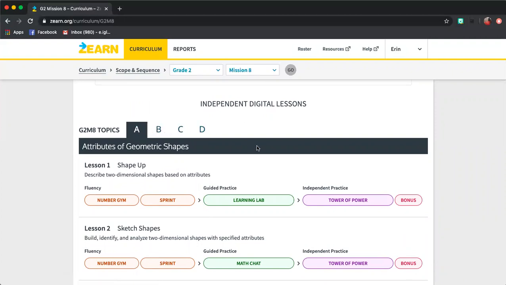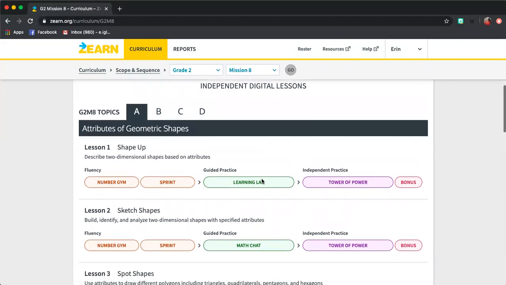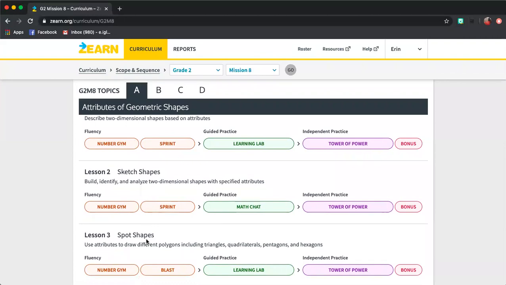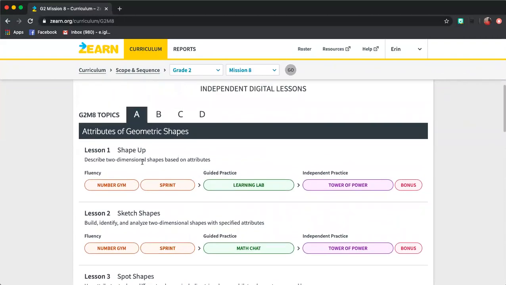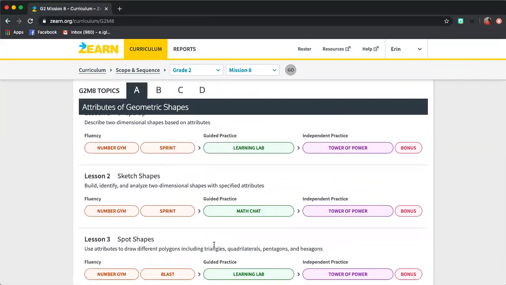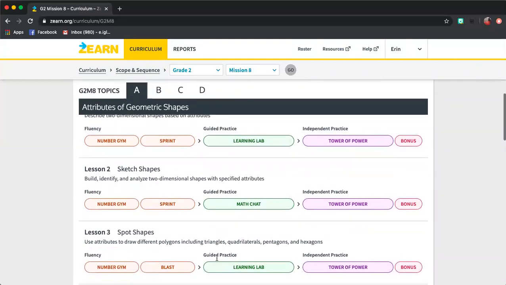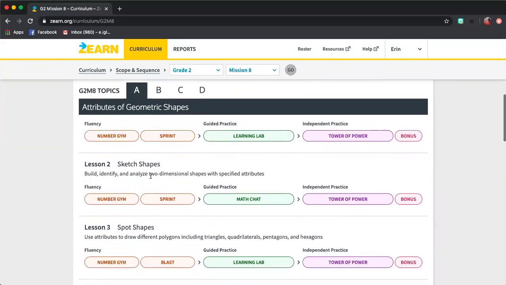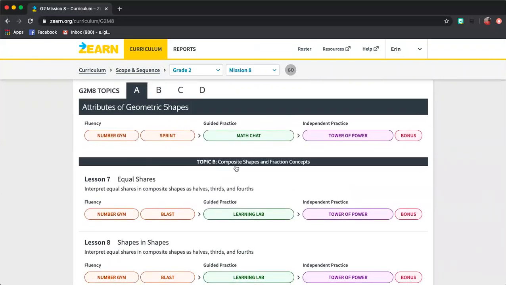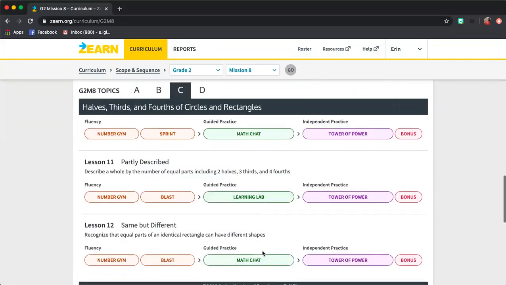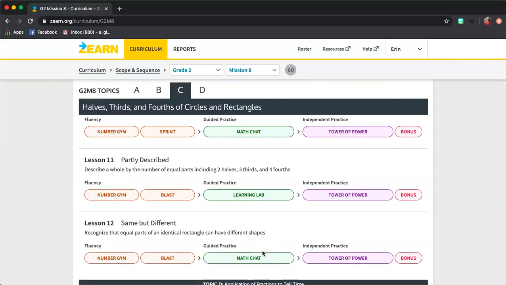Now, because we have the free version, we can't, for example, go assign lesson 1, skip lesson 2, and go to lesson 3. We have to assign the whole topic, and they have to work their way through the whole topic. It's going to need to be a little flexible, I guess, on our part with some of that, but I think we can make it work. You can, if you want, for example, assign topic A, skip topic B, and go right to topic C if you wanted to. You just can't skip individual lessons on the free version. On the paid version you can, but we don't have that yet.